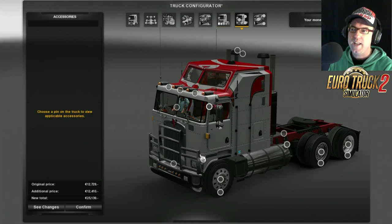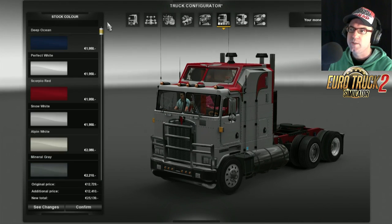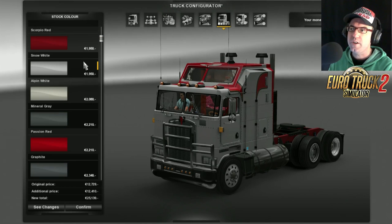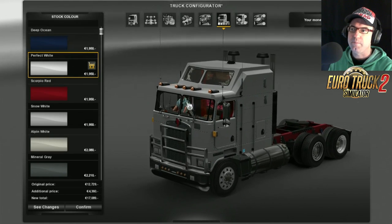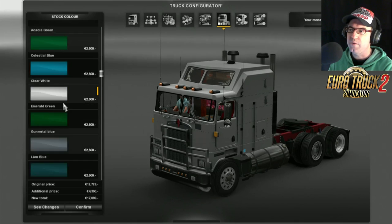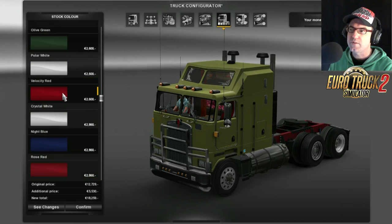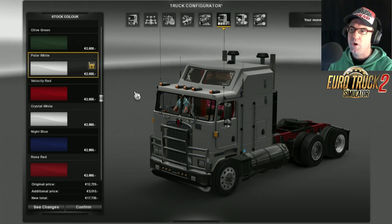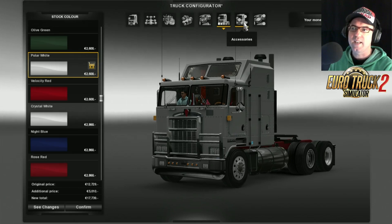But look, now we go on to the actual... Oh no, we want to change that color. Get rid of that. That looks rubbish. So I just thought I'd show you that so that you could see that you can't actually use that on there. What about a yellow? What do we got? Yellow? No, that looks rubbish. Polar white. We'll go with polar white, shall we? We'll have a look at metallics in the other one.